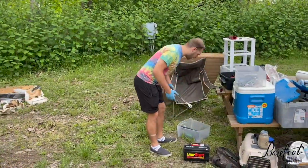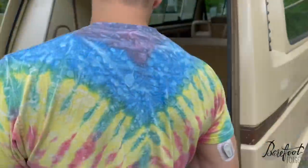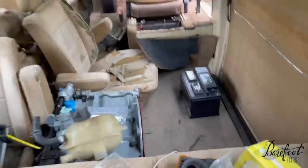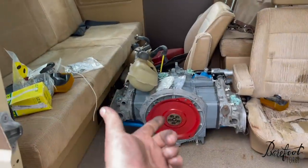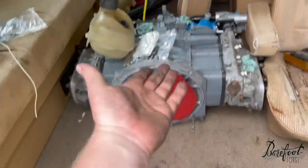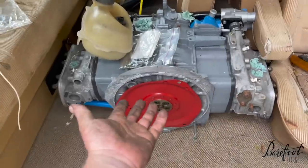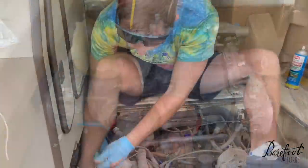I don't know what happens if you strip a spark plug or round off a spark plug. Well, we would need a whole other engine. Where are we going to find a whole other engine? We have one right there, don't we? There's one. Yeah, that's good. So I'll just send it. Oh yeah, this car came with a completely rebuilt 1.9 built by Bear in North or South Carolina. One of the Carolinas. A guy named Bear. He builds good engines. I've heard of him. This is brand new with a receipt.